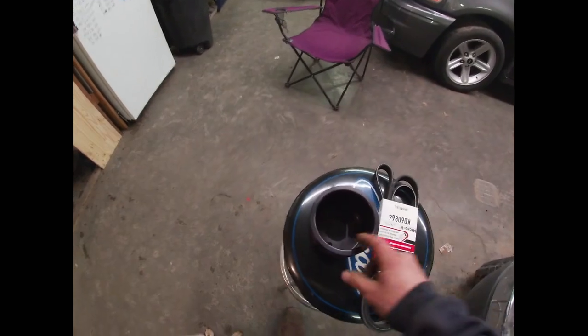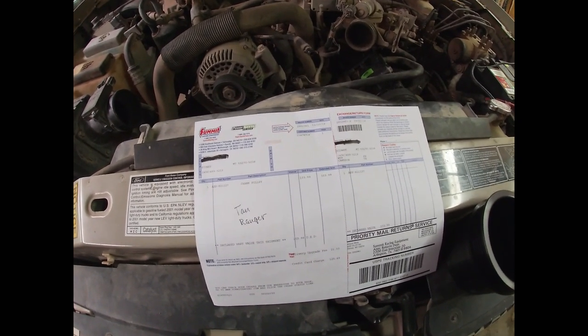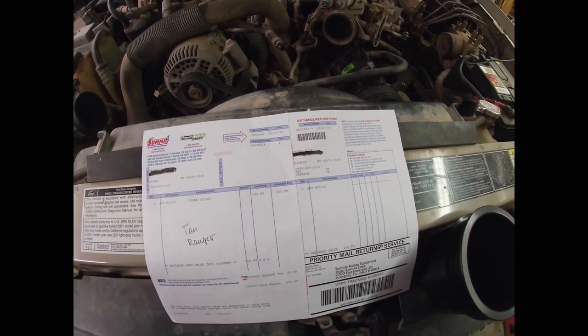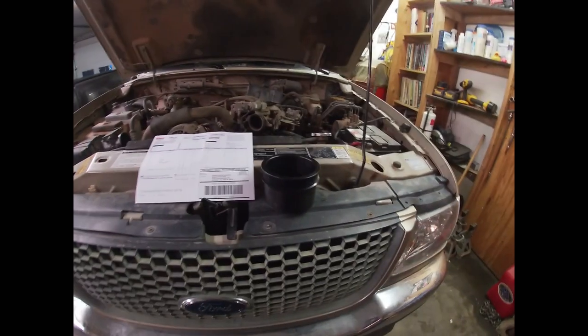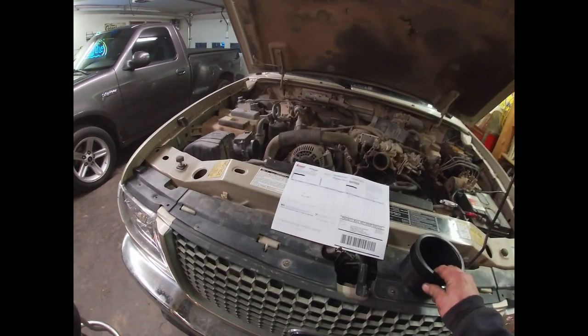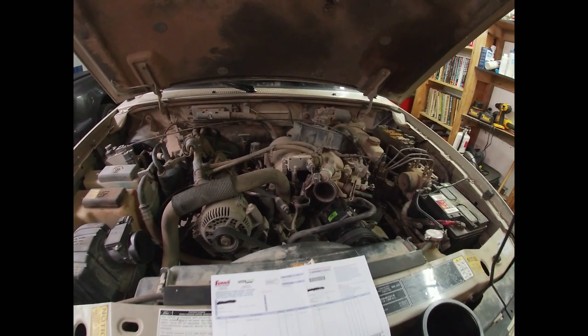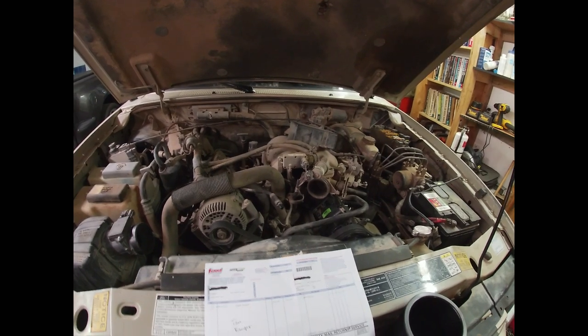The first part is an Auto Specialties pulley — got it off of Summit for $103.99. It is an ASP821120. Be forewarned, this is an underdrive pulley, which means that your belts are going to spin a little slower, your charging may not be as good at idle, and your alternator isn't going to spin as fast. This is actually designed as some form of a performance upgrade. I don't believe too much in 3-liter performance because anything you're going to get out of a 3-liter is just going to bring you up to par or average.